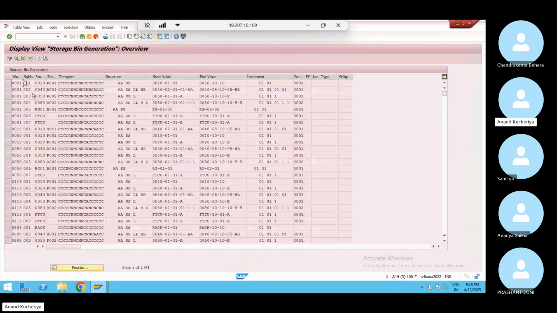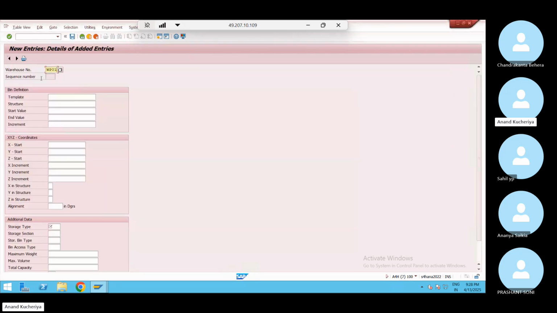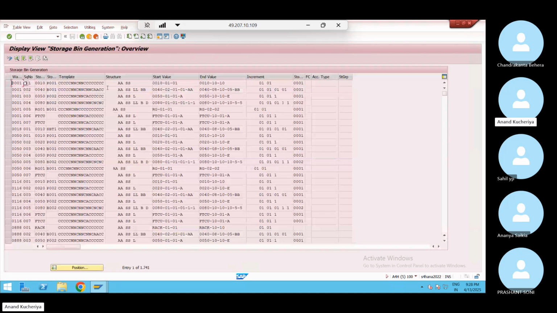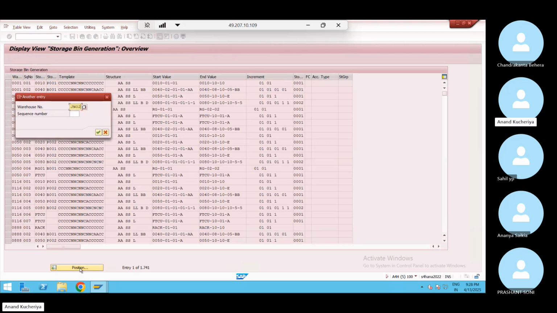Here we cannot copy the records. If you select and copy here and there, the sequence number also gets copied and it does not allow saving. But you can also try once whether you can do it with copying or not. For me there was some problem, so I preferred to do it like this.